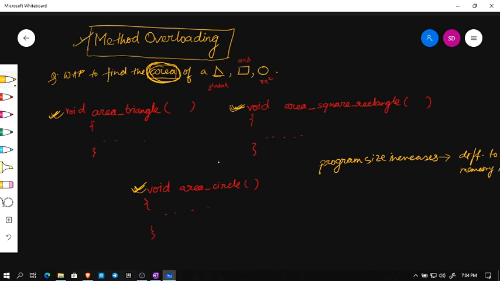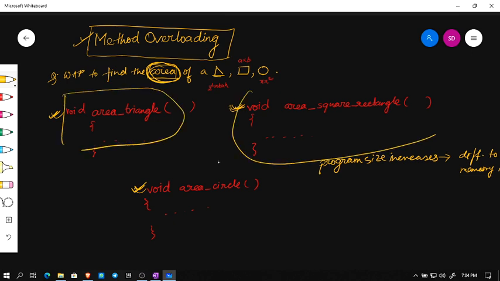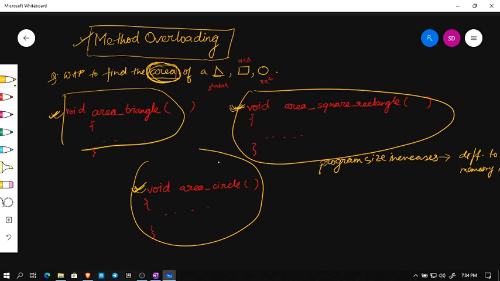What happens is, instead of writing these three methods separately, as in doing the same function, finding the area, but three different area methods for three different objects, and again, if there are more than three objects, that many area functions to find the area of that many objects.